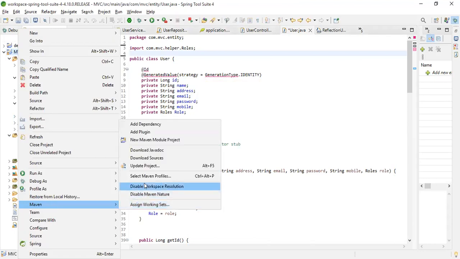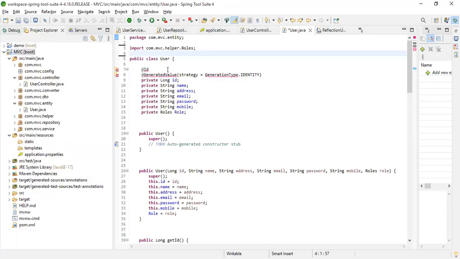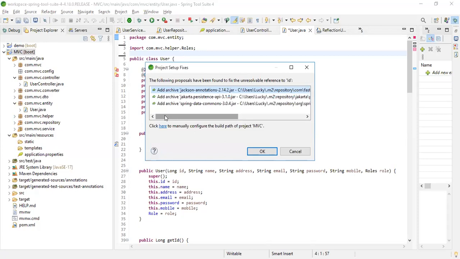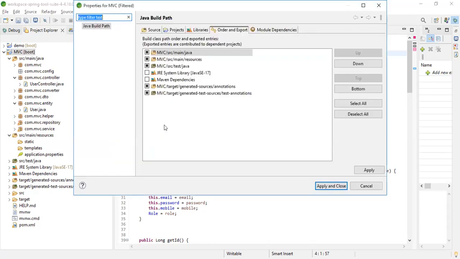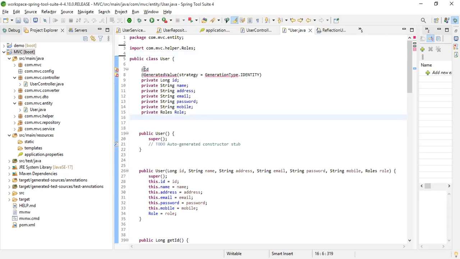Again, go to the fixed project and it will give you javax also over there only. Scroll down in the fixed project setup. It used to give me over here only. It happened with me once, so that's why.